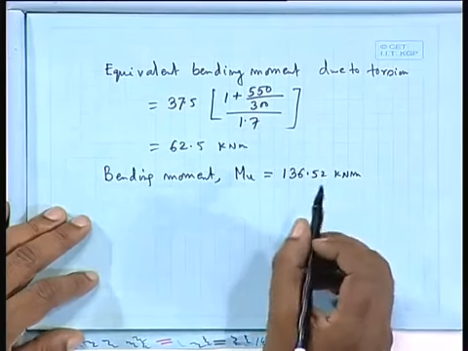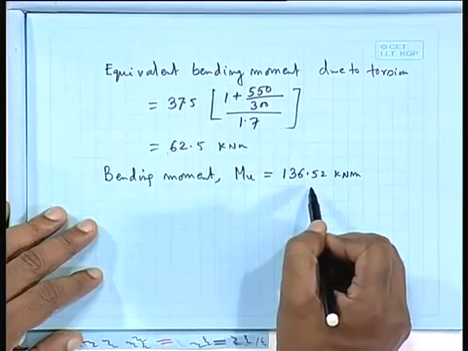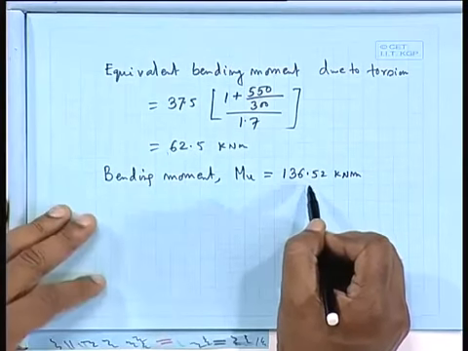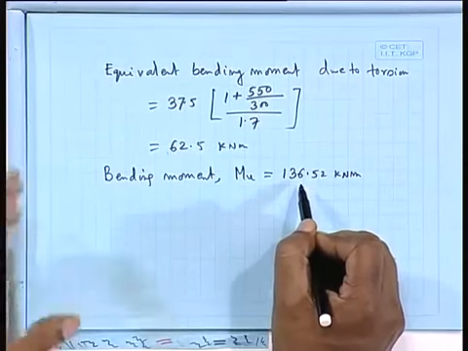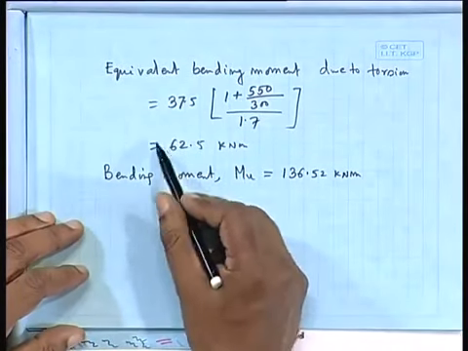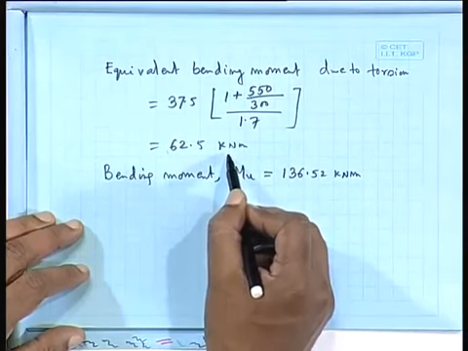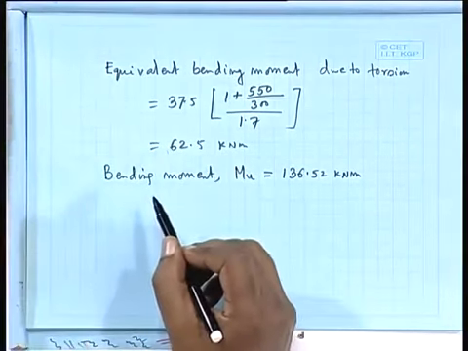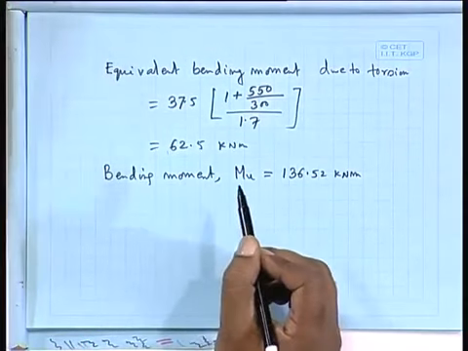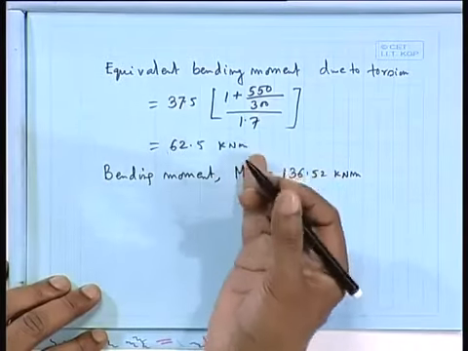Generally our code says if this value is greater than this one, then you have to provide the top reinforcement, say your difference of that. But few designers prefer that we provide this one according to this value. That also few designers do. So what we can do, we can at least try that value. Let us see how much it is coming. So in this case, let us take that one independently.